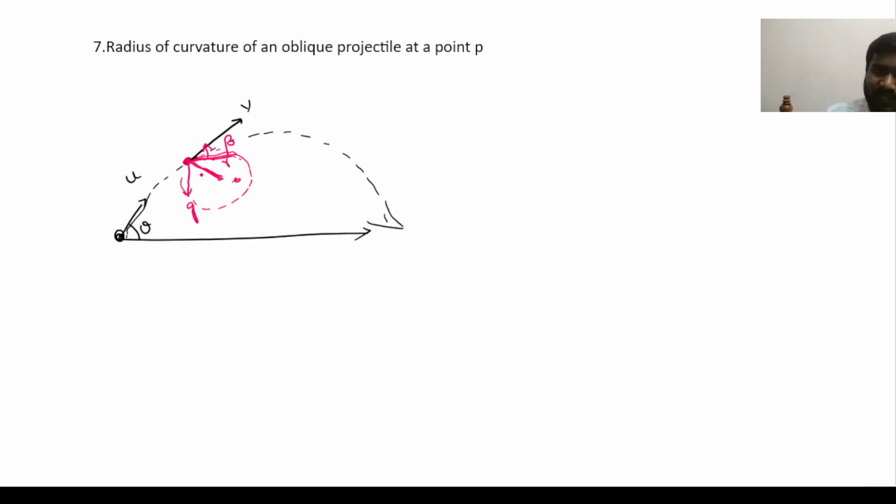Therefore, if it is 90 minus beta, centripetal acceleration is v perpendicular squared divided by r. Here, centripetal acceleration in terms of g, you can take as g cos beta. That must be equal to v perpendicular squared at that instant divided by the radius of the circle. So we need to calculate the radius of the circle, that is v squared divided by g times cos theta.